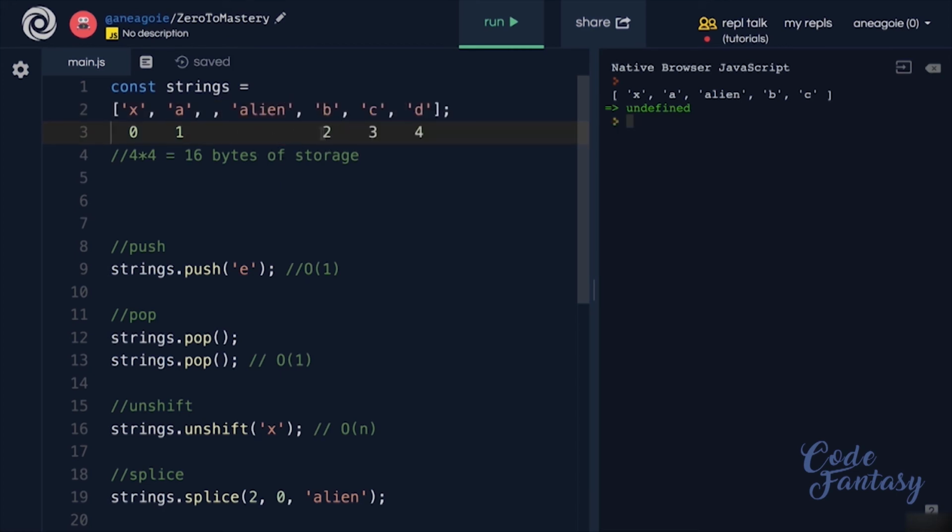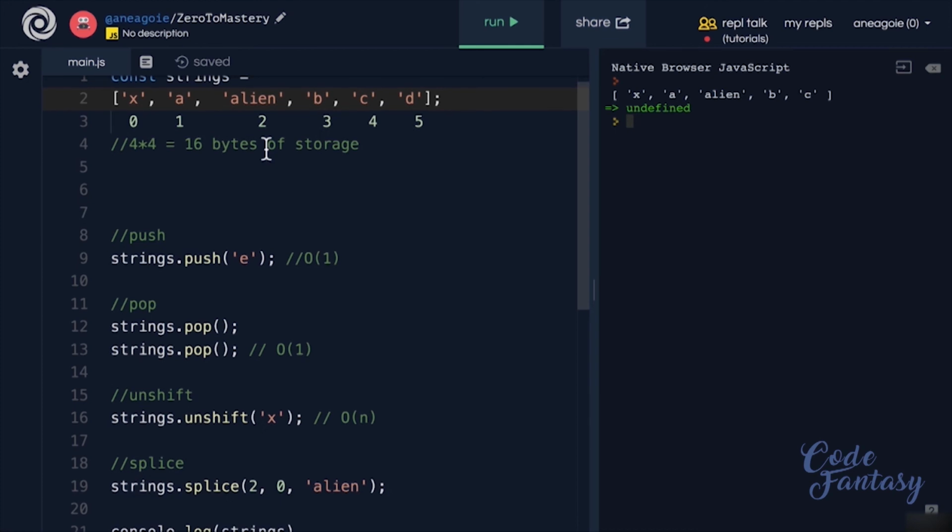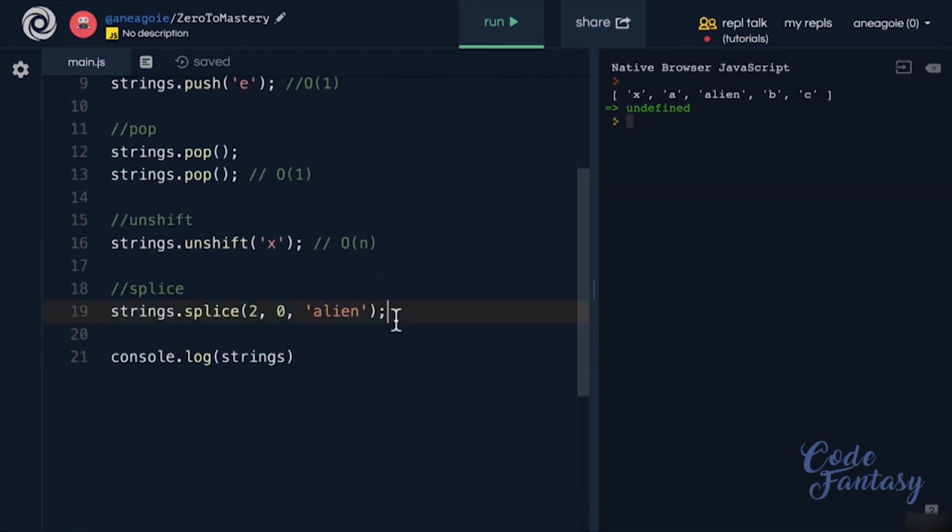And we now had to go over everything and say 2 for alien, we want 3 for B, 4 for C, and 5 for D. So what's our big O here? Well, our big O in this case, we did half of the operations because we changed half the array. We looped through half the array. So it would be O of n divided by 2. But remember, our rules when it comes to big O, we remove constants and simplify to just O of n. Worst case, it's going to be O of n operation.